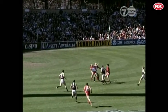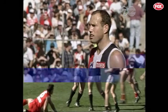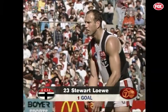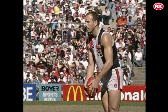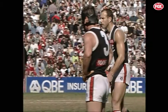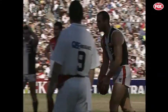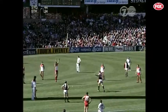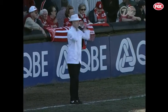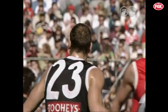Have a look at this again. He just walks in, bumps in, gets all the weight momentum. Terrific downward balance, Stuart Lowe. Strong hands and strong body. And again, the ability to give the Saints the all-important goal after the siren. It's the last kick of the quarter and a very important one for St Kilda, who's seen Sydney kick away, and Stuart Lowe has finished the term with a goal and it's his second.